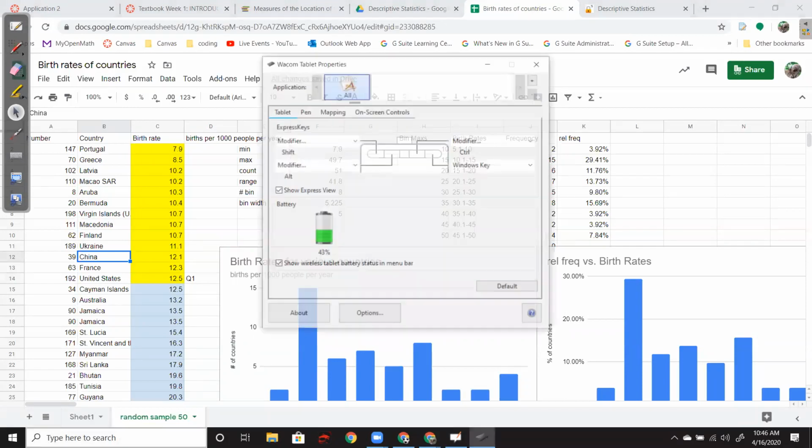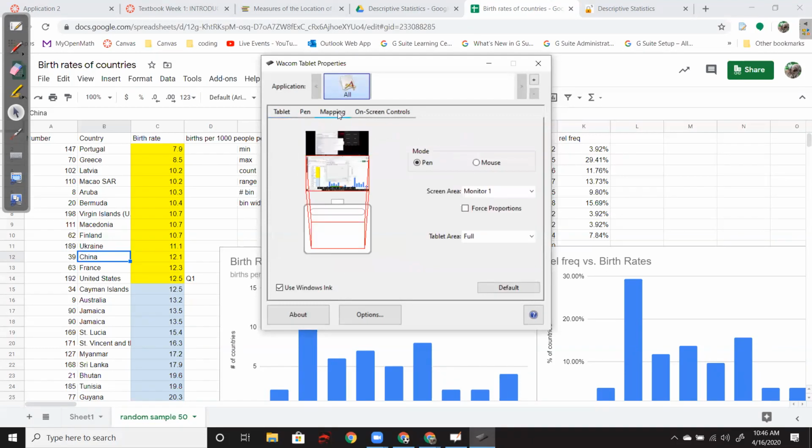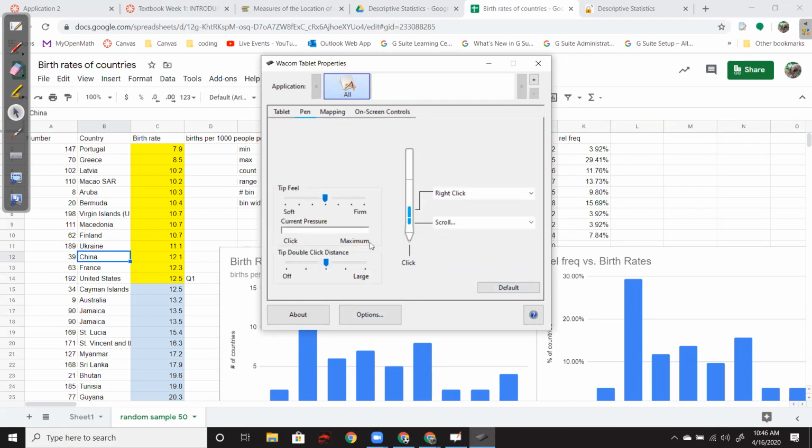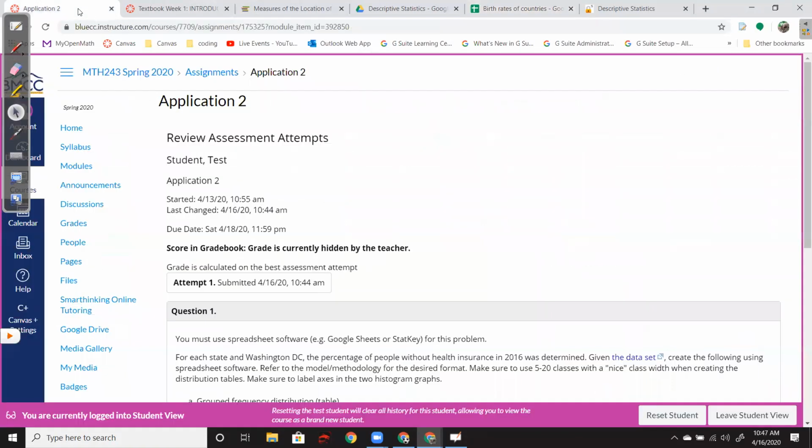What is wrong with my tablet? Why were you freaking out on me? Battery, no, should be okay. Mapping. Just use the bottom screen. That should be okay. Pen. Those settings look all right. All right, let me give it another try. Why were you freaking out? It's still freaking out. It's locating 2 different spots. Damn. Okay, so I will find a way to communicate without writing stuff down. Homework. Come here, mouse. Home.